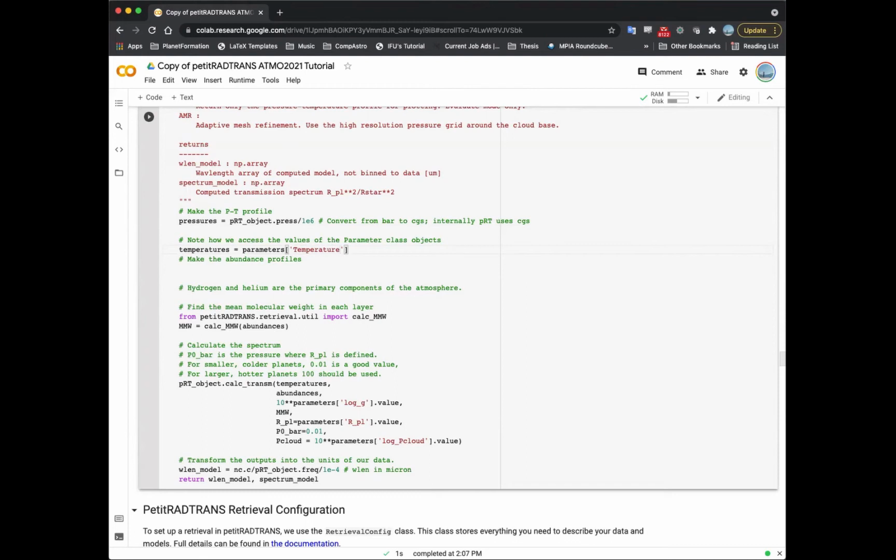So the parameters that you give to the retrieval and the parameters in the model need to match here. And then to get the numerical value, you just take the value. And as with everything else, this becomes an array with the same shape as the pressure array so that it can vary as a function of pressure.